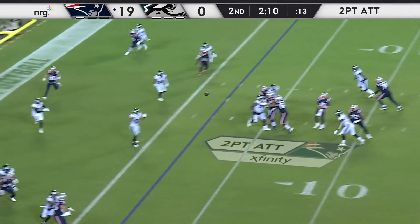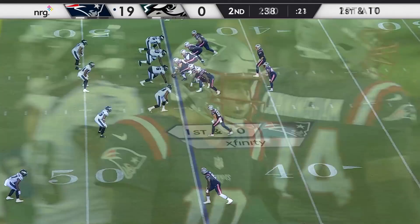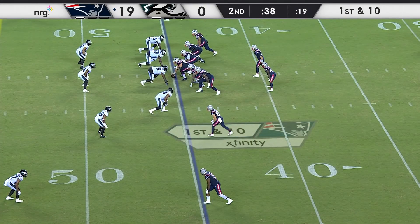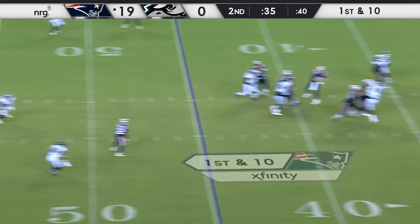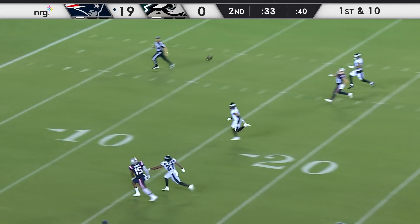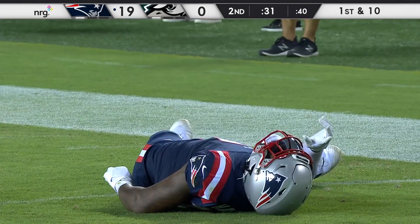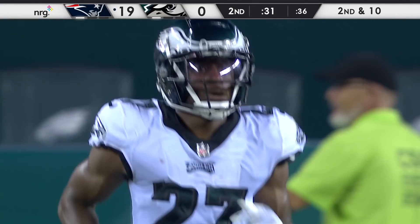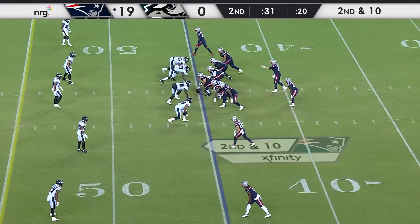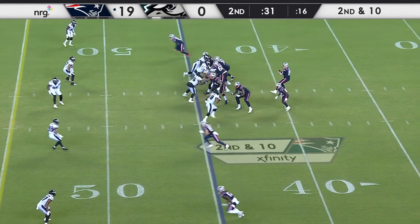So for the two-point conversion, Jones for the end zone and it's incomplete. This is an opportunity for Mac Jones — firing deep down the field. What a play. Incomplete. It looked like Harry was going to draw that in inside the 10, and it came out as he went to the ground. What was the word Nick Sirianni used? Obsession. That's a good word to use for a football player.